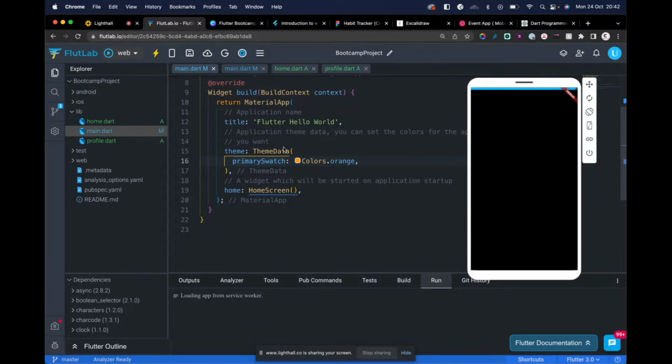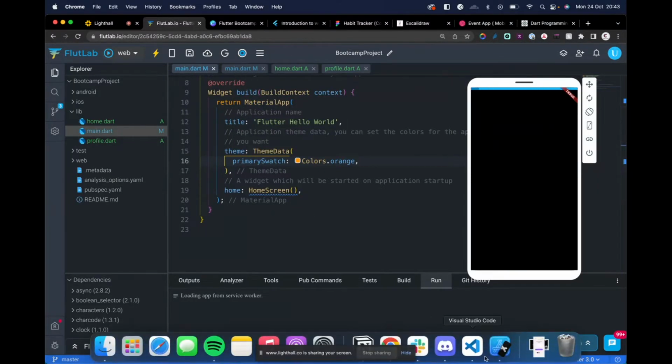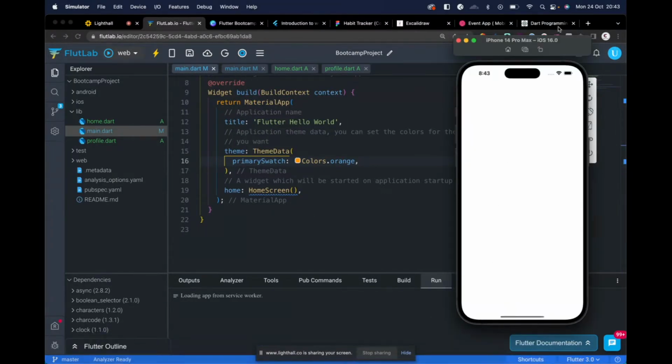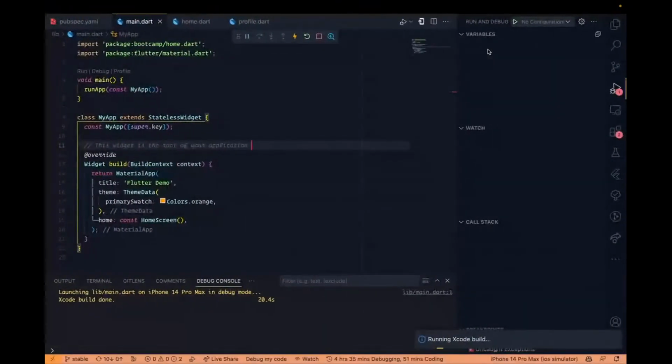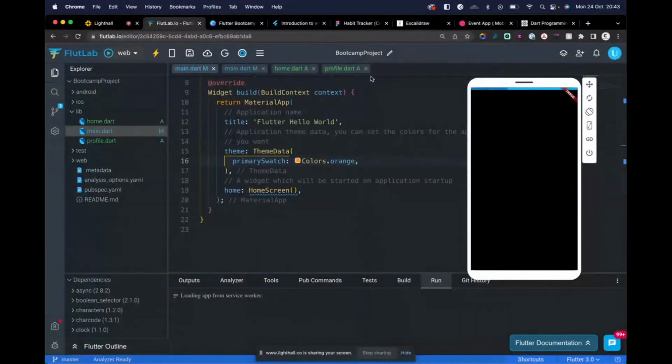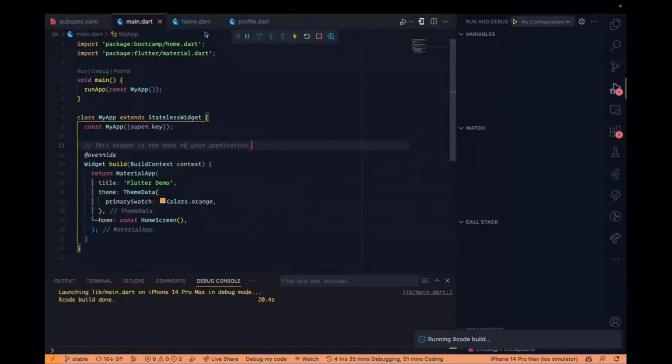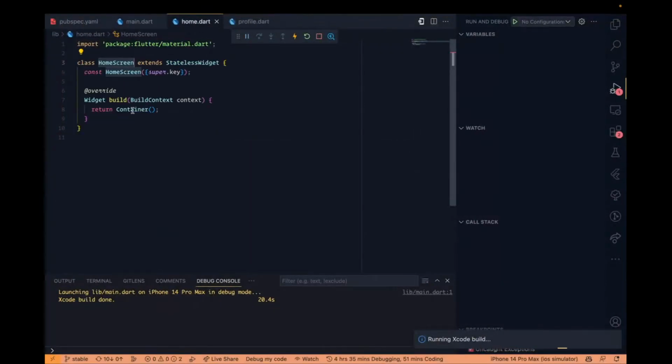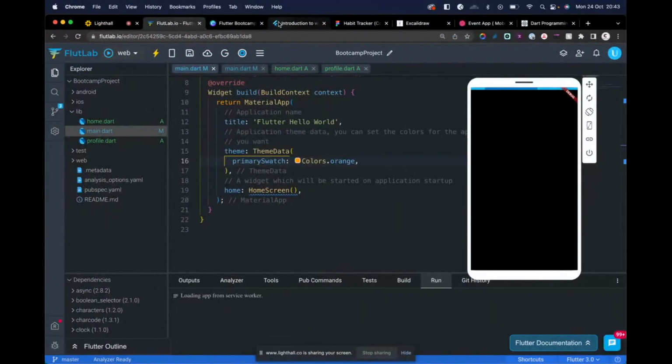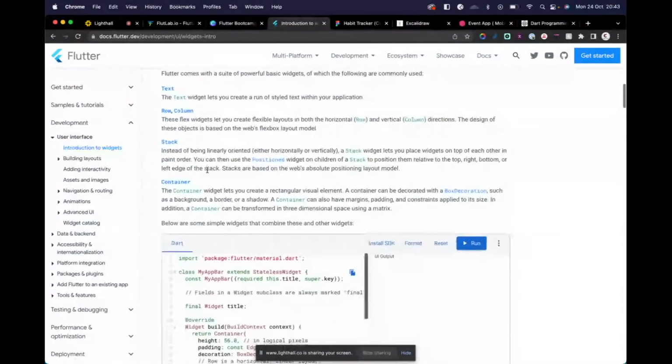Okay, so what we want to do is, in our home app, you see this one is returning container. So let's start exploring some of the widgets that you'll be using in Flutter.